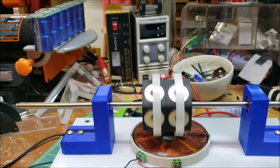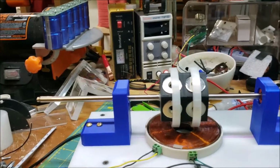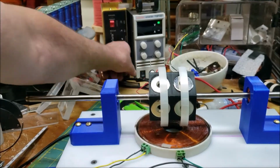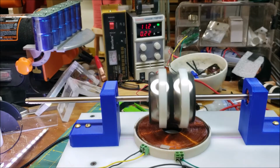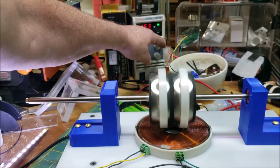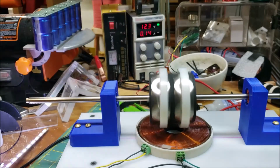All right, so let me set up a Bedini circuit and see how it looks. All right, I got the Bedini circuit set up just to give this guy a try. Again, a lot of this is just experimenting to see how my 3D printer's doing. So here we go. Here it is. 11 volts. Very nice. There's my load.